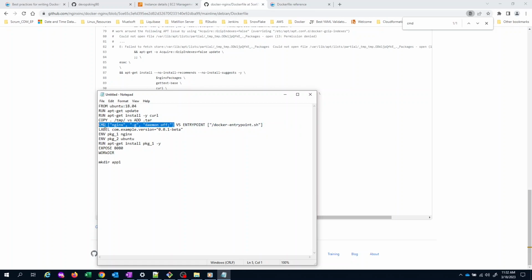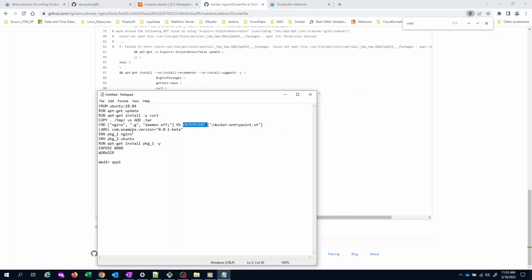Let's say there might be some use case where you need to change the command. In that case, if you use cmd, you can override this command while the container is up and running. But entry point, once it's there in your Docker file, you cannot change that. It will run for sure, and there is no way to override this. So entry point is a little less flexible, versus cmd is a little more flexible, where you can override that command. So these two pairs, copy and add, and command and entry point, are analogous commands that you will see in your Docker file. You can use either copy or add, or either command or entry point.